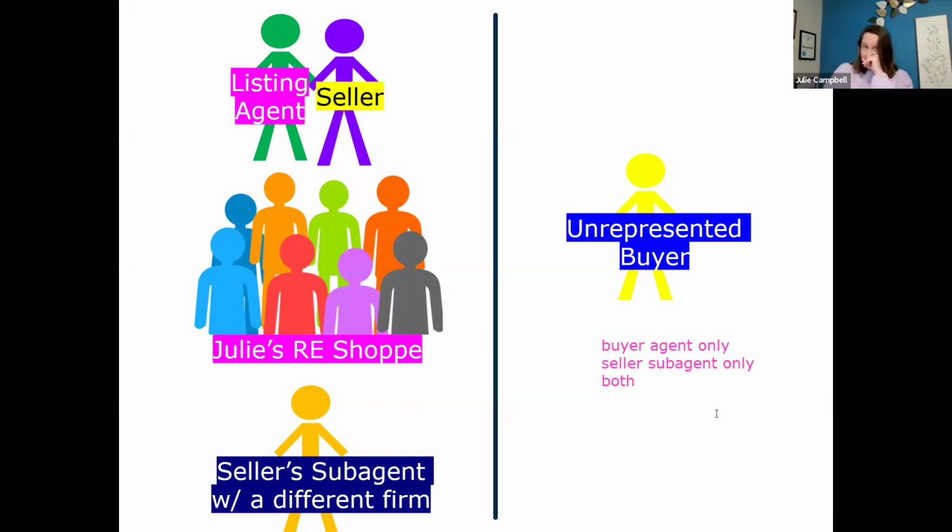I actually ran across this. I do compliance for my firm. I love doing compliance. I'm the one that gets to say the file is complete, you can get paid. That's me. I get to say that. And true, some days my agents do not like me. But I was reviewing a file one day. It was somebody else's listing. And I happened to notice in MLS, we had a buyer client, we had a buyer agency agreement, and it said seller subagent only. And I went to my agent. I said, you need to make sure that they're going to pay us. Because as it stands right now, if I bring my buyer client, are they obligated to pay me?